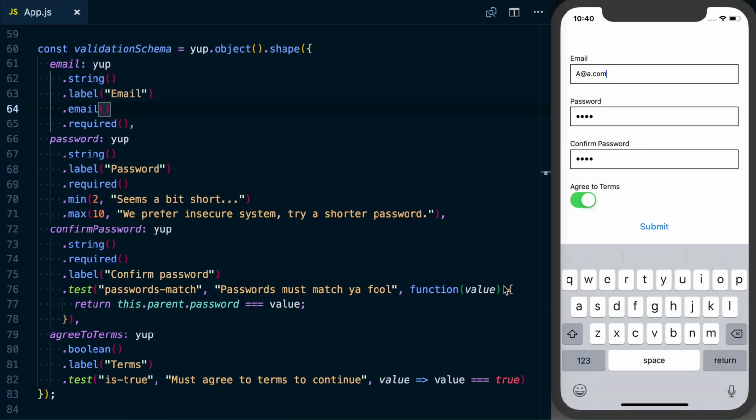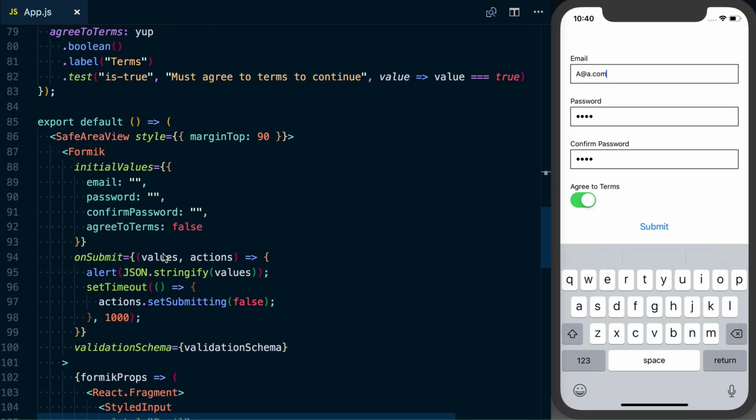So we've done all of this work for client-side validation, but what happens if there's a server error thrown from the server saying something, even though it's valid on the client side, it's not valid on the server? So say an email address is already taken. For one example, there's a variety of other things that could happen. How do we actually manage that? Well, first off, let's go ahead and kind of simulate a server call.